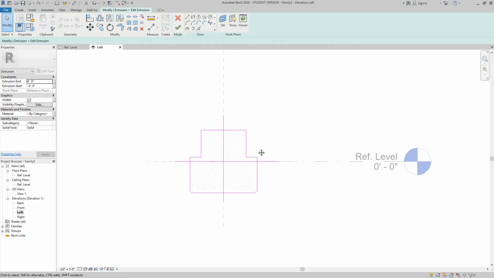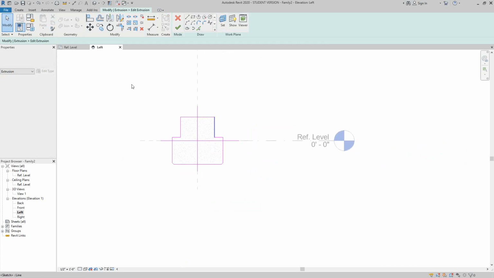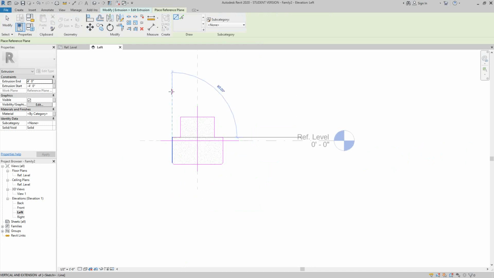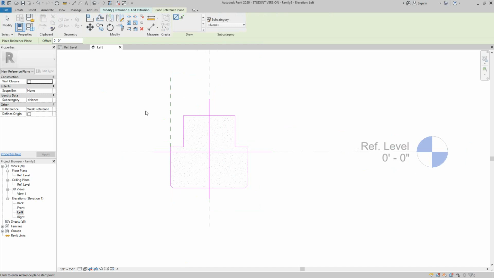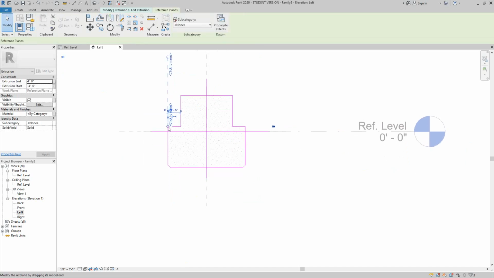Now, first thing you want to do is get some parameters in here. So let's just go create reference plane. And let's place one right here. And let's bring him down. I mean, you can do a lot of stuff in AutoCAD and family-wise.